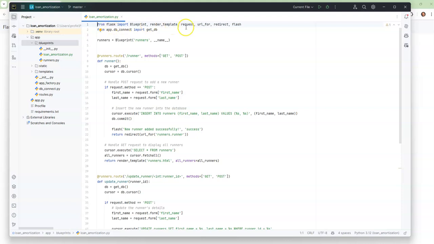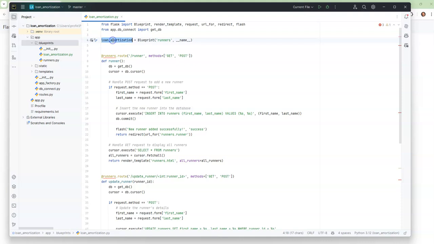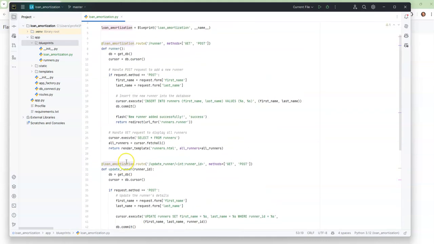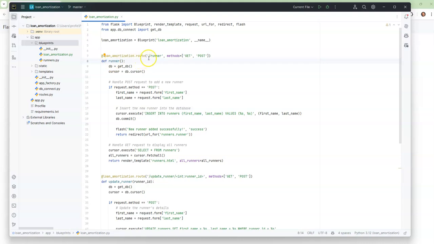Down here, the first thing we want to do is change this, and we're going to call it loan amortization. I'm going to copy that whole thing and put it right there. Then I'm going to copy it and paste it in each of the routes that were red. Okay, we have 3 of them. Now down here, I'm going to call that loan, and right here I'm going to call that also loan. And then I'm not going to collect first name, last name.